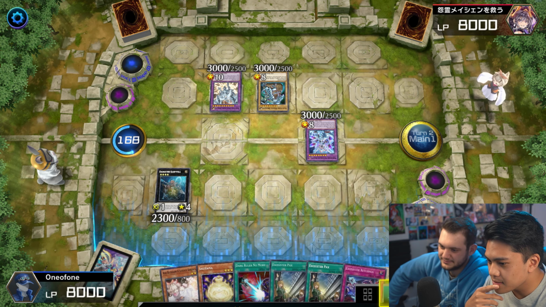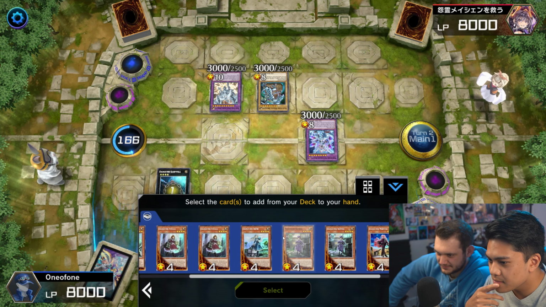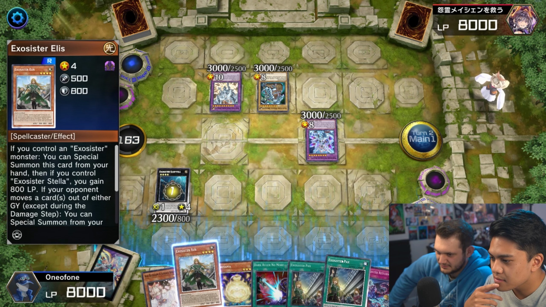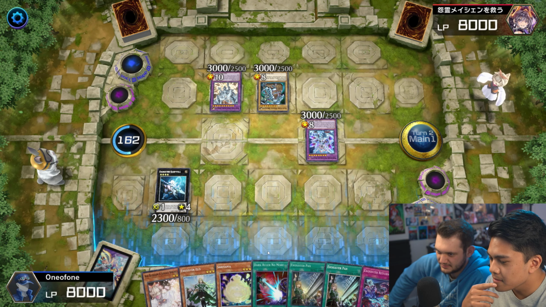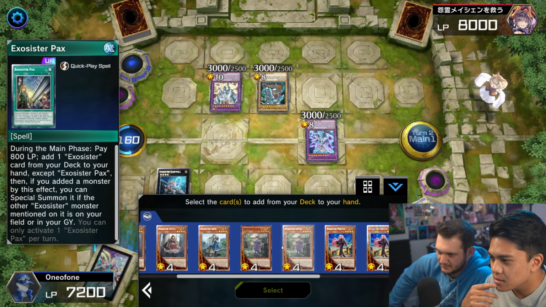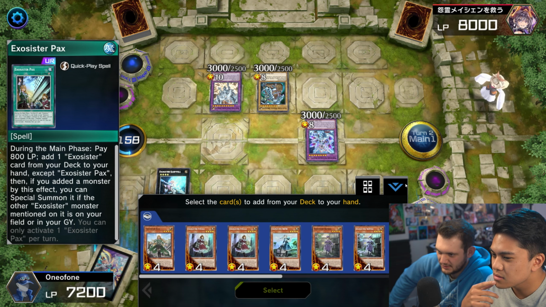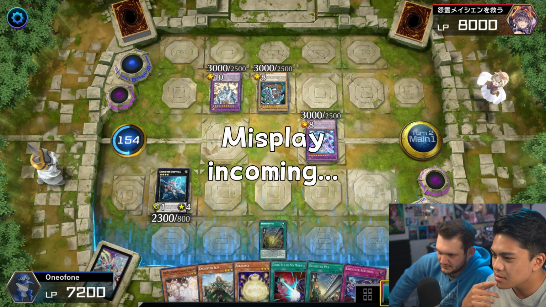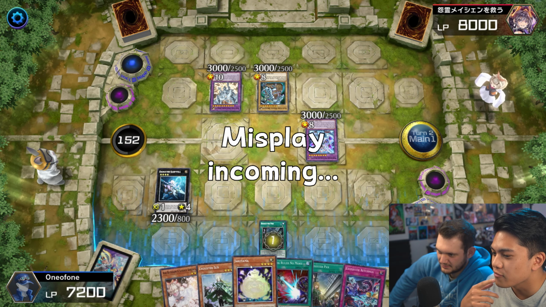So I want to add Stella? I'll add Atlas. Okay. Then you're going to Pax? Yep. I'm going to grab Stella. Have I already normal summoned? Yes. I did Artama. Got it. All right. I was about to make an awful mistake.